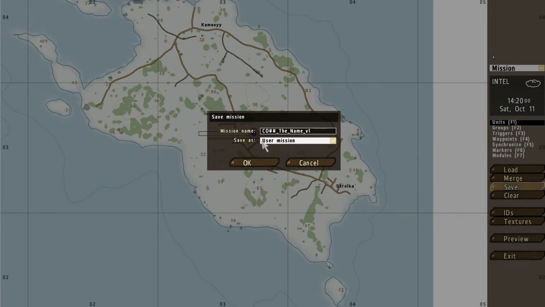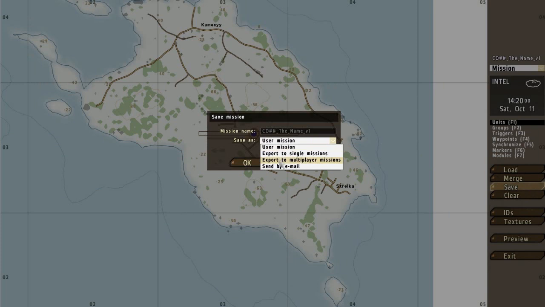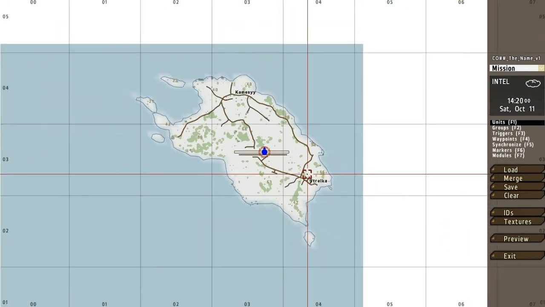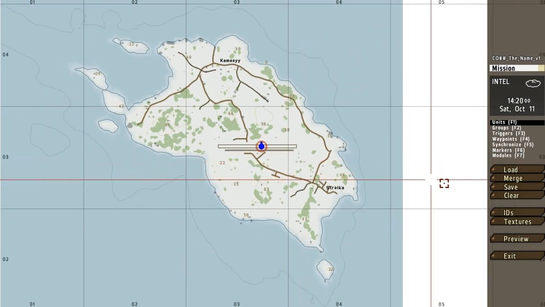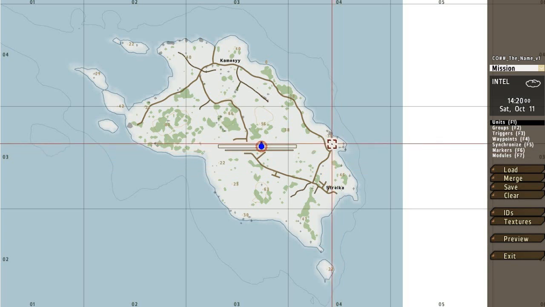Okay, so first I'm going to save this as a user mission. So I'm going to go ahead and click OK for that. And now I'm going to go in and hit Export to Multiplayer Missions. The same name up here, hit OK. And for saving, that's all you need to do in the editor. So I'm going to close down Fraps, reset it up for my desktop, and I'll see you guys there.